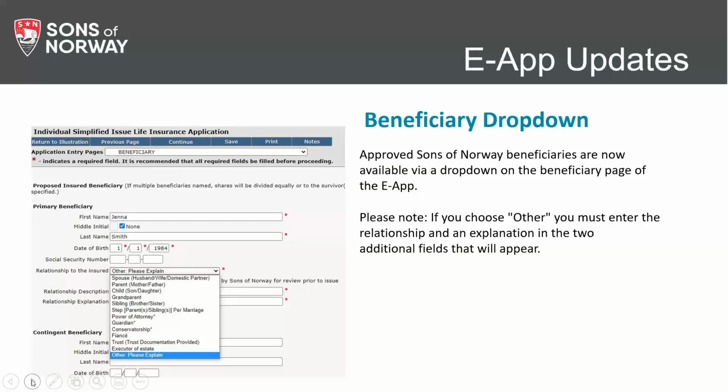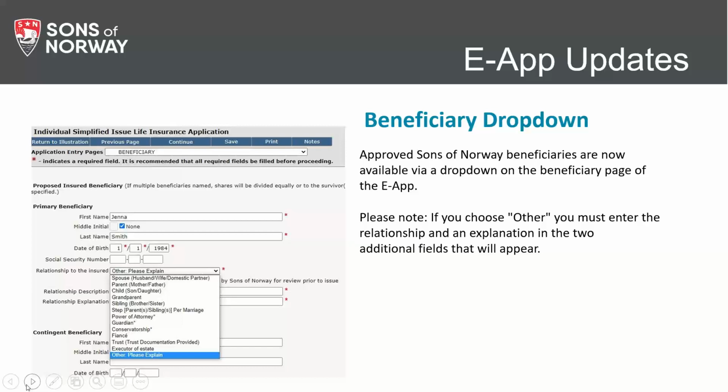So exciting stuff. Next, we made some updates to our e-application. For those of you who attended our last training webinar, relating to what Sons of Norway considers in good order, we talked through how we differ a little bit from the industry on how we look at insurable interest. In order for us to fix that and make it simpler for our agents, we changed a couple of things. First and foremost, we are no longer automatically denying. We do reach out to the agent to determine whether or not we can establish insurable interest at the time of issue. So that should save some questions and some headaches.